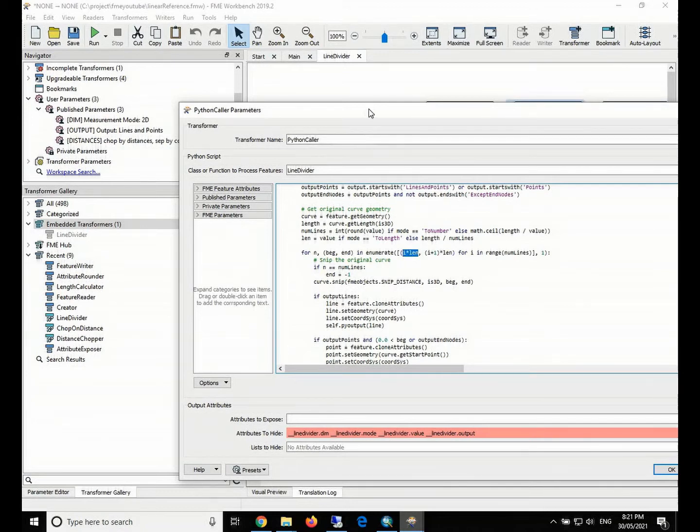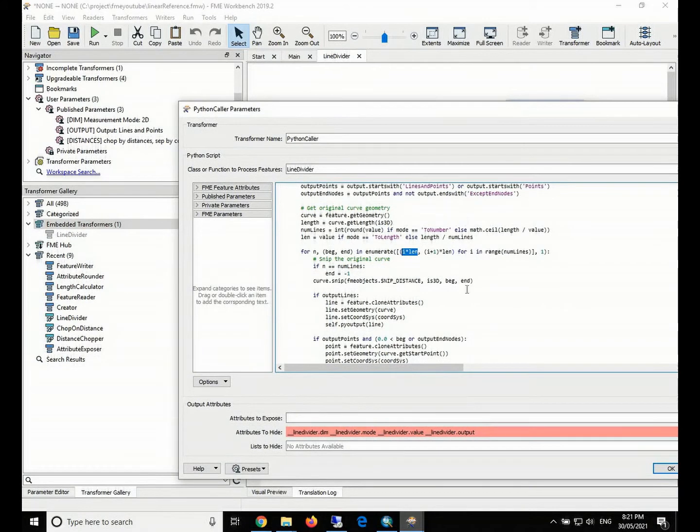That's why I say this original custom transformer just chops the lines into the fixed length, but not the dynamic length. And then after that, the original author used the curve.snip function, which is the function of the FME objects, to cut the long polyline or curve into a single section. So this is also needed later, and that's why we will need to change all of this block. These are our targets. So we start to do that.